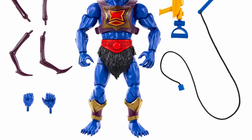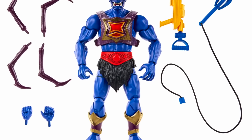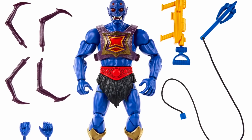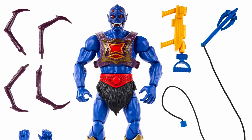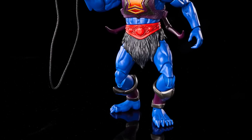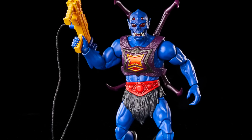Here's everything that Webstor comes with. Again, he's got his big pincers, so you get 4 of those things. He's got a super soaker. He's got his grapnel. He's got some extra hands. So a lot of fun with this one, a lot of posability options. Overall, so far, I would say he's in the top of my most wanted, most favorites to grab from Masterverse.